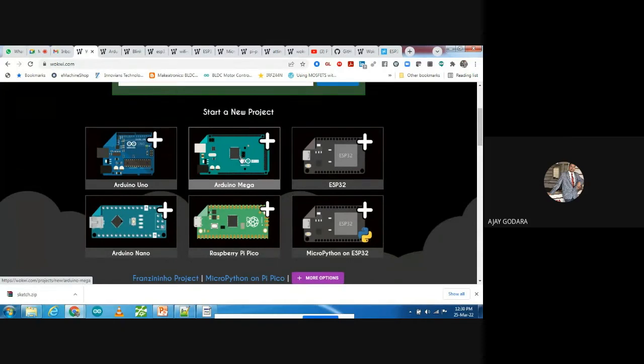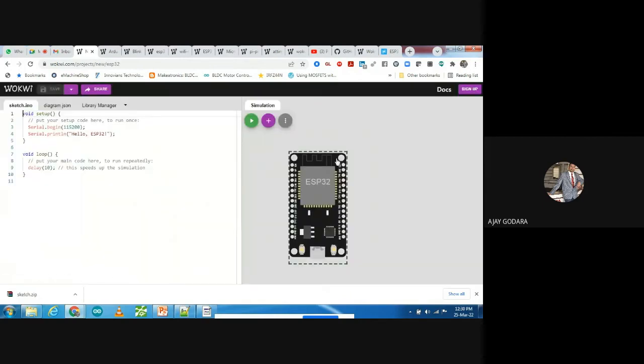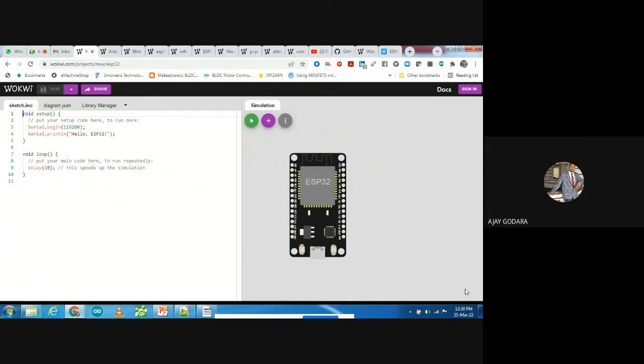Now we are going to talk about this one, ESP32 board, and we can use this board also, that is a Raspberry Pi Pico. So this board by default you are going to see, that is hello world. So as we start it, it will print on the serial monitor, that is hello world. So this one is an ESP32 board.